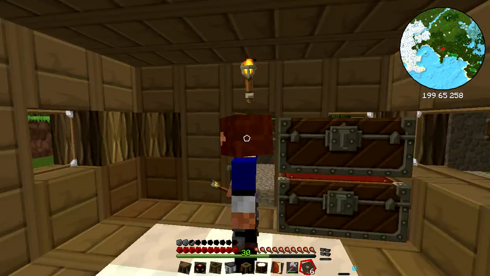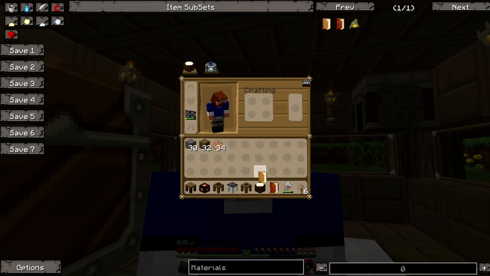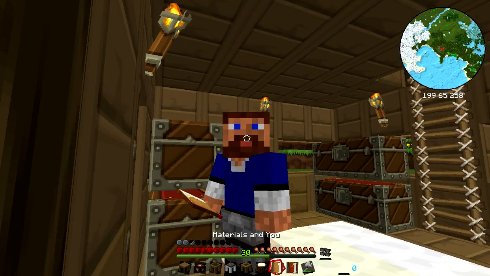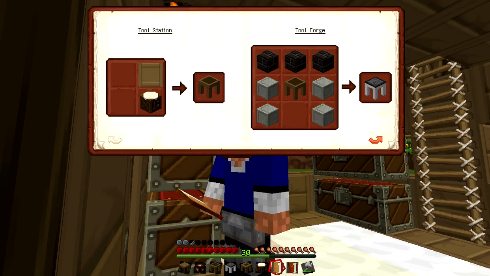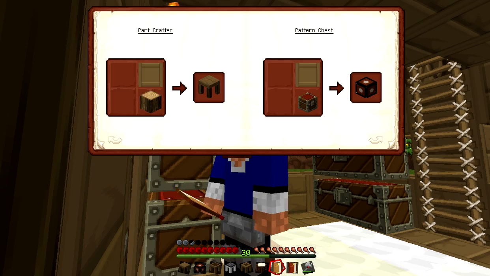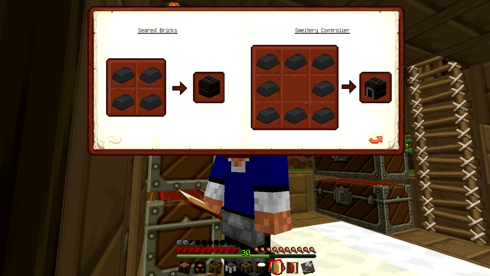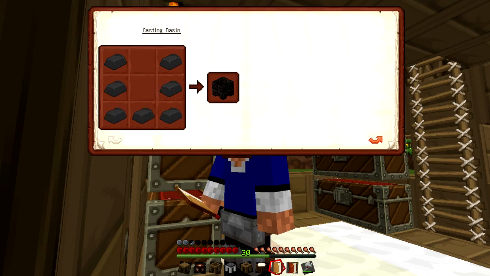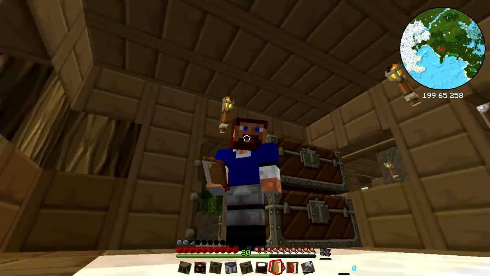When you start Hexit, you get a book called Materials and You, and there are 2 volumes, volume 1 and volume 2. Volume 1 basically goes over everything you're going to need to make for the basics. All the recipes for everything we're going to talk about are found in this book, and they're very easily found if you just type them in the search bar. Everything we're going to go over today and next week is found in Volume 1, Volume 2, and then the Mighty Smelting book, because I'm going to go over smelting as well.